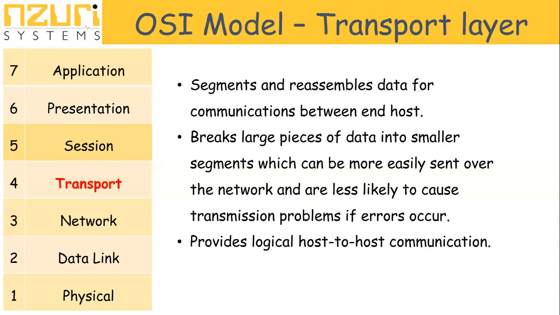Now, one of the other major functions of the transport layer is to provide logical host-to-host communication. It tries to establish connections between your hosts logically, and it does that by relying on port numbers. We'll see port numbers as we go along in the class, but it does this logical host-to-host connection by relying actively on port numbers. Then finally, the major protocols found within the transport layer are TCP and UDP, that's the Transmission Control Protocol and the User Datagram Protocol.